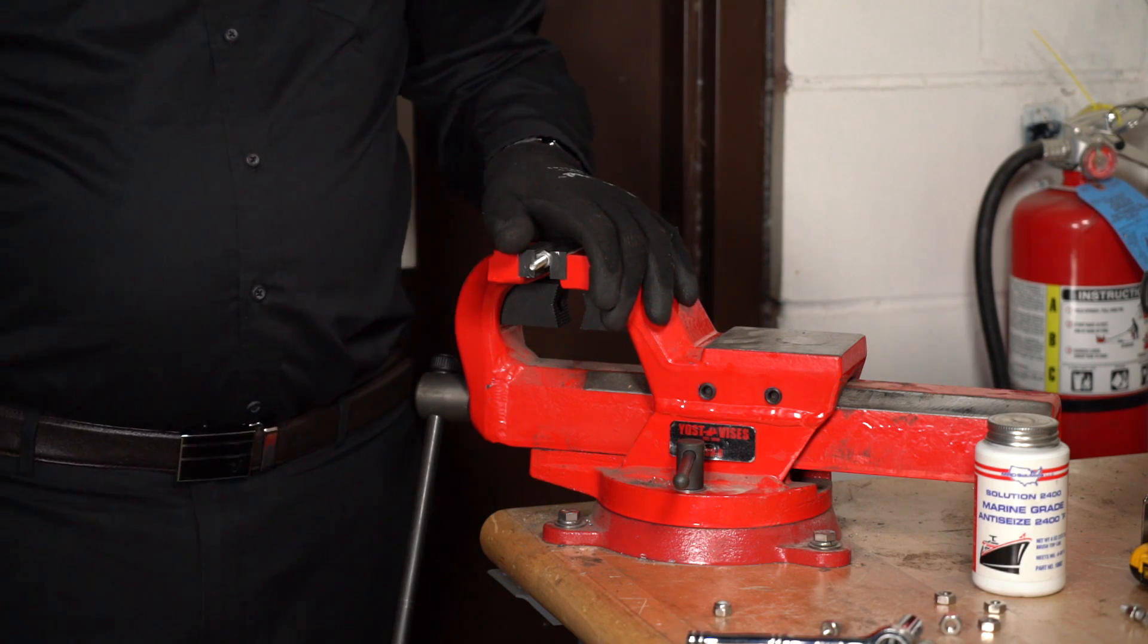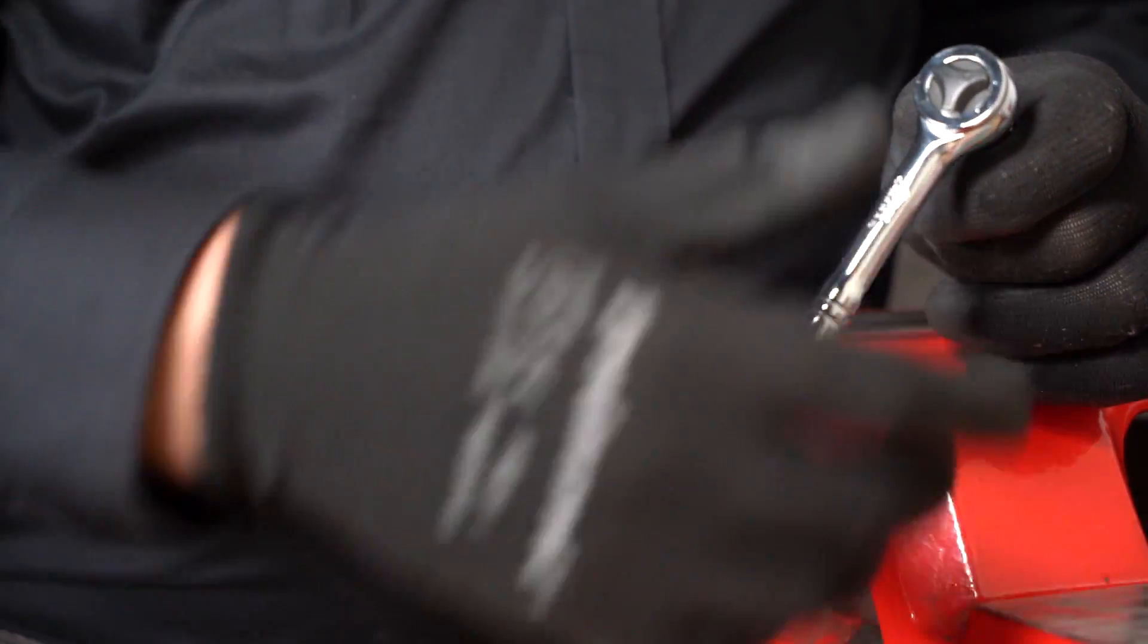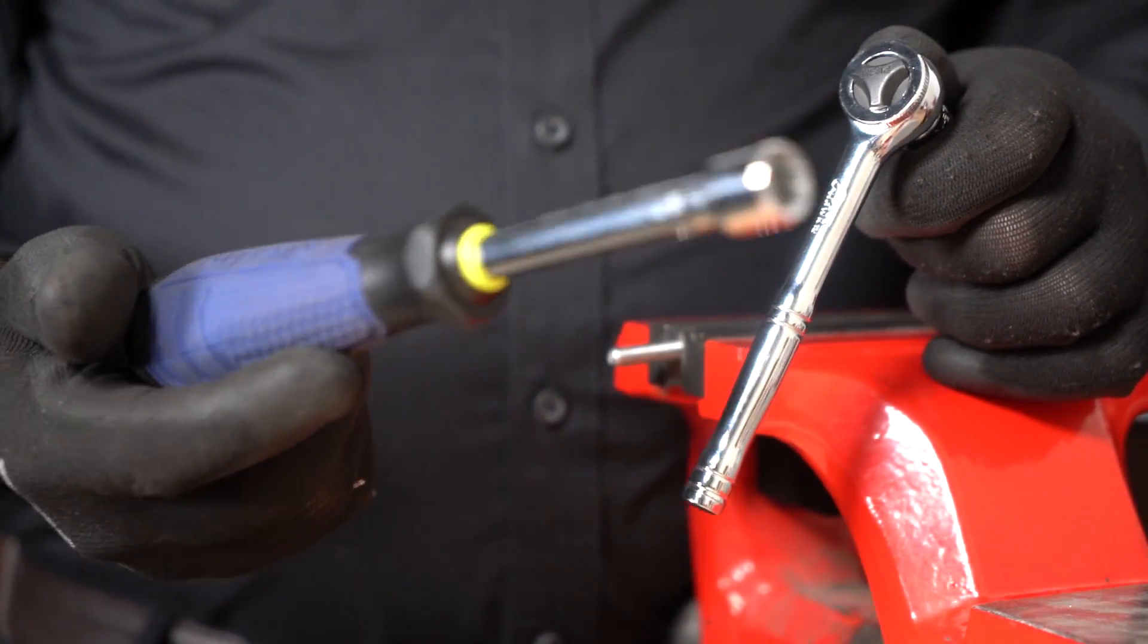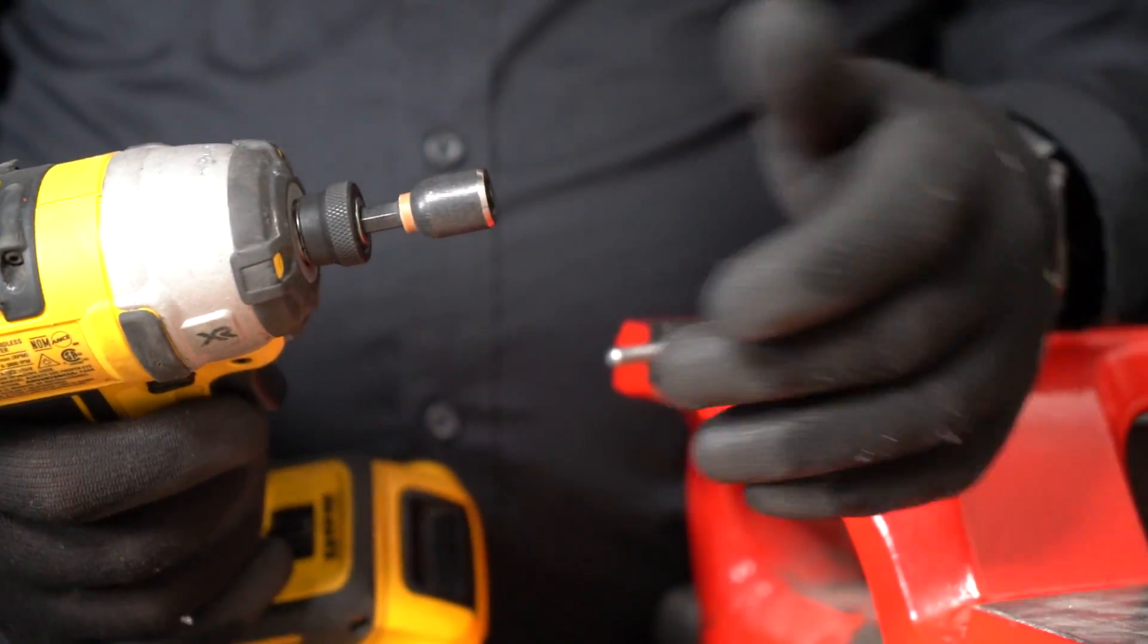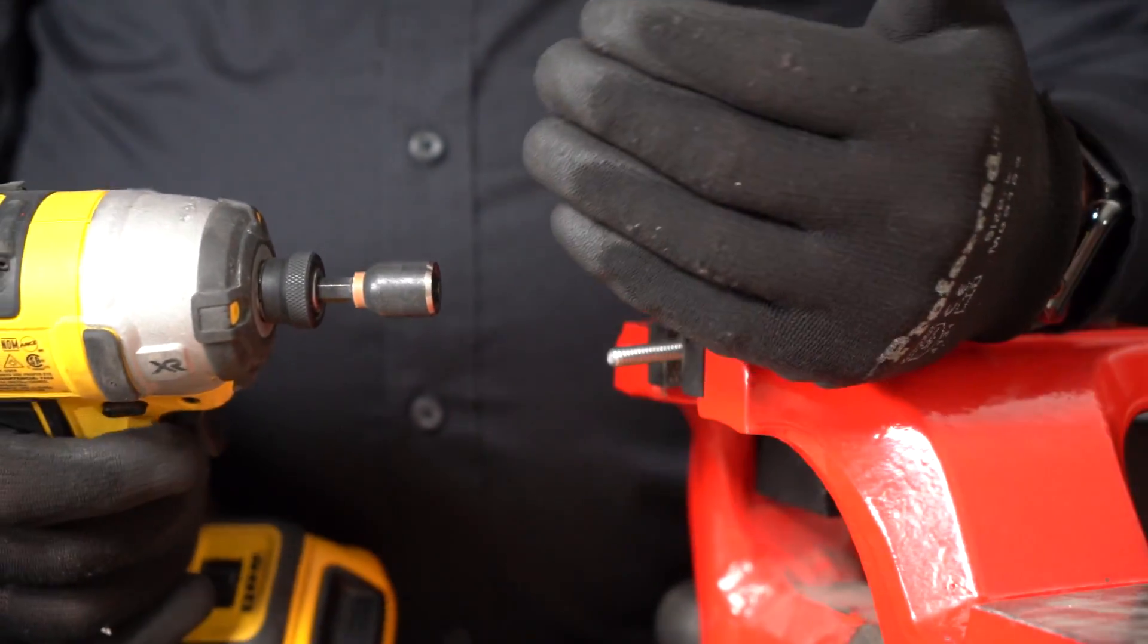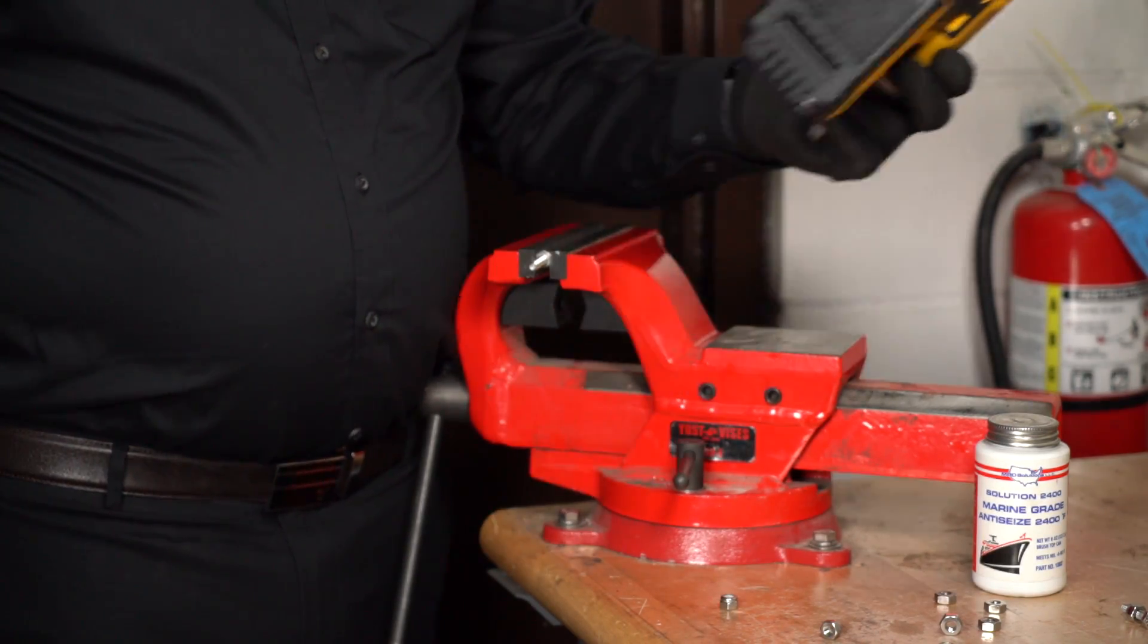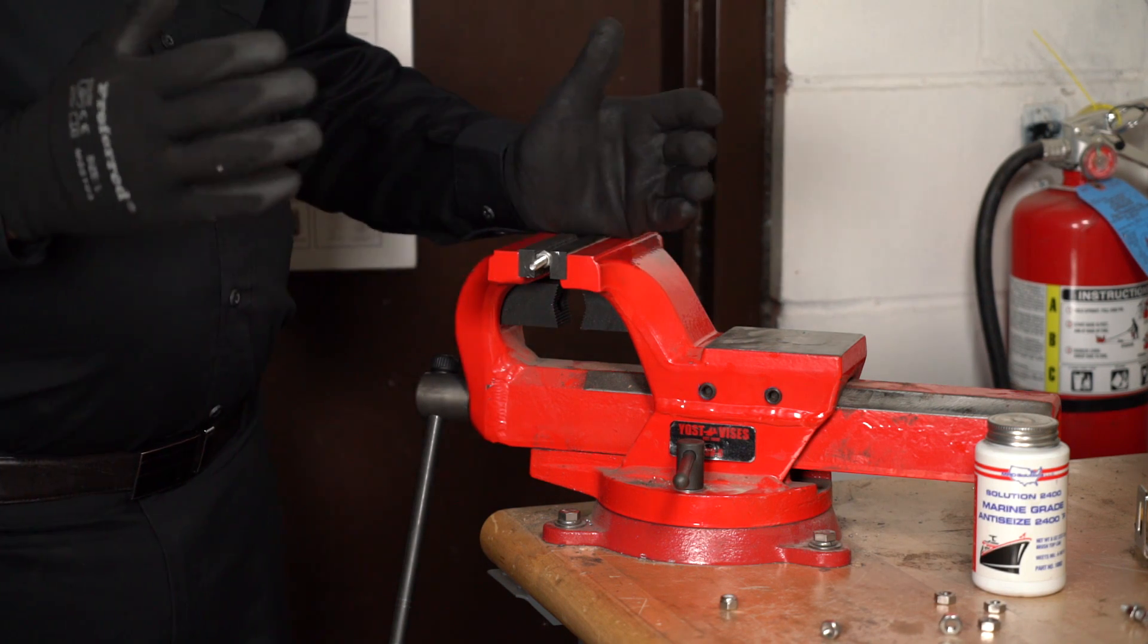So let's recap. When putting a nylon lock nut on, you want to give steady pressure. Use a hand ratchet or a screwdriver type socket if you can. When using an impact or a battery drill to apply your nuts, which I would not recommend, steady slow speed. The higher the speed, the more friction you create, the more heat you create. Chances of galling, percentages increase. So I would avoid the impact or the battery drill or hand drill. But you can use them, but at slow speeds and steady. Don't jerk the trigger.